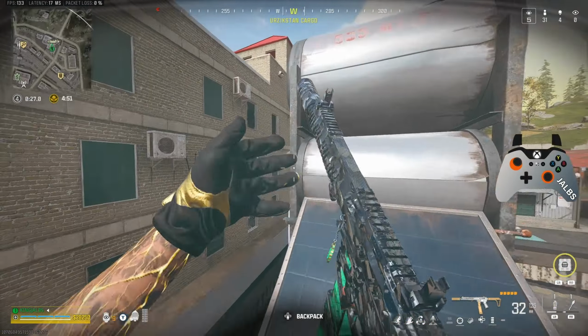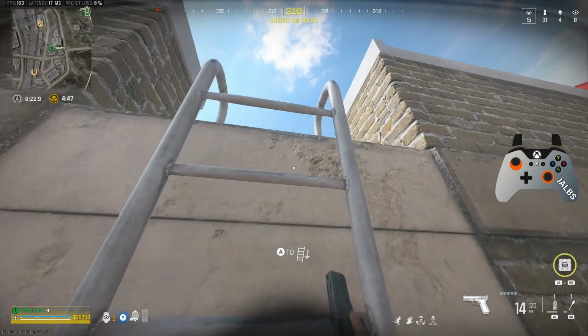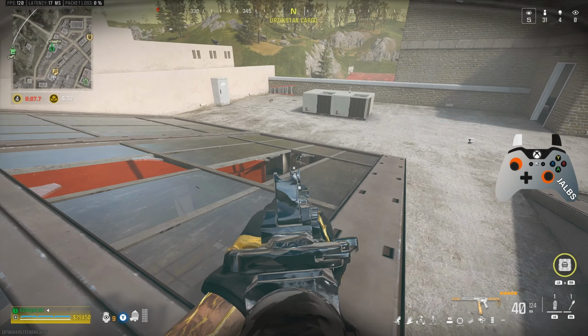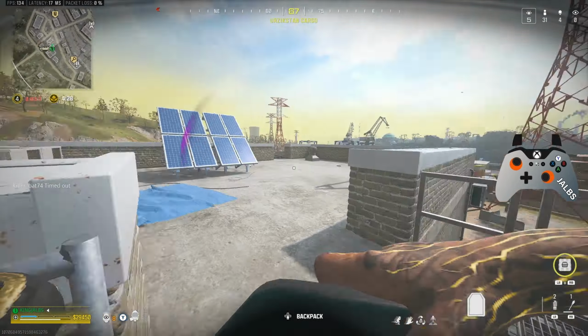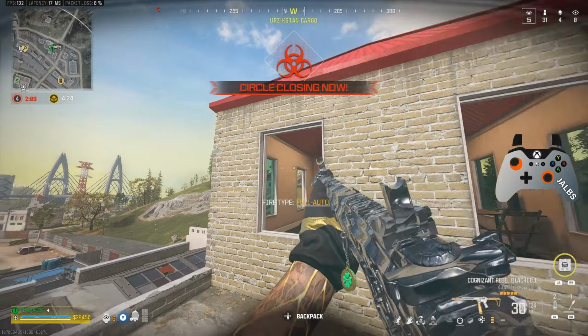Get that high ground, and it's especially important that I do this given that I don't have a car, and he does. And now right away, what Stronk is doing well, and this is skill number 9, is that he's holding an angle with his car. He's predicting where I'm gonna be, and he's holding that down, okay? Especially with the car or any other sniper, this is one of the best things you can do to win your gunfights.